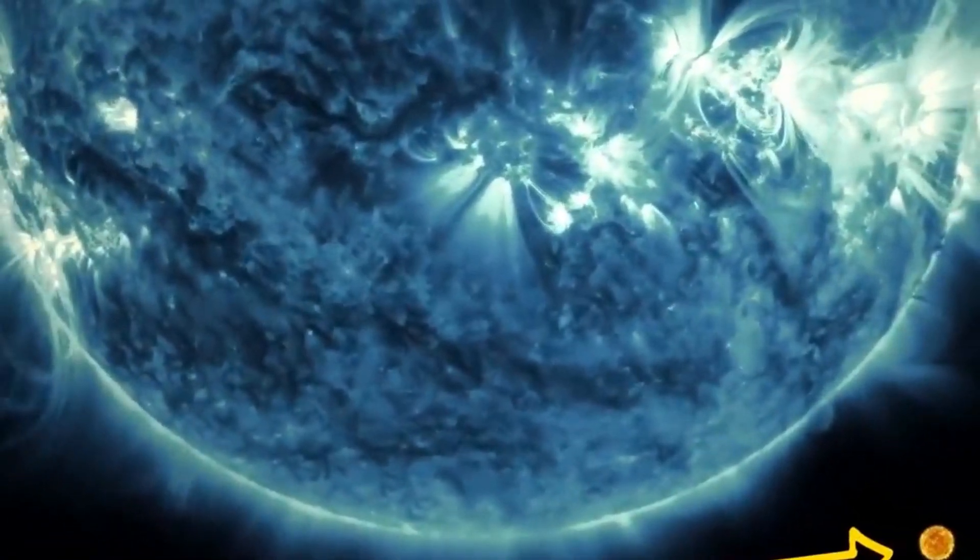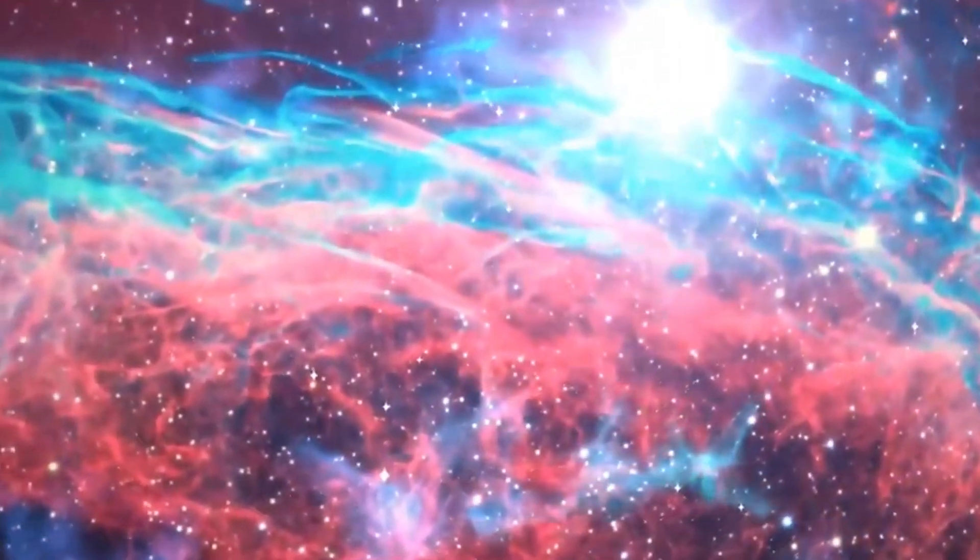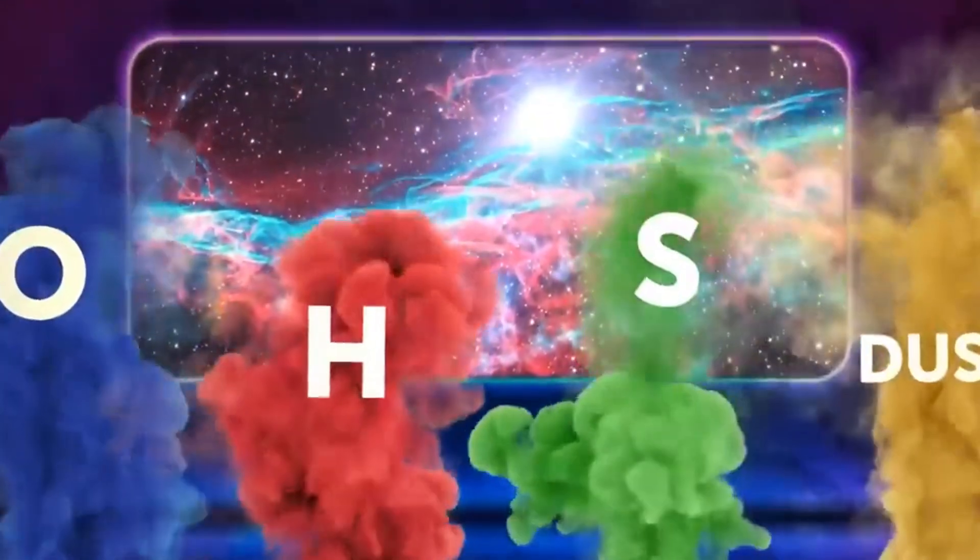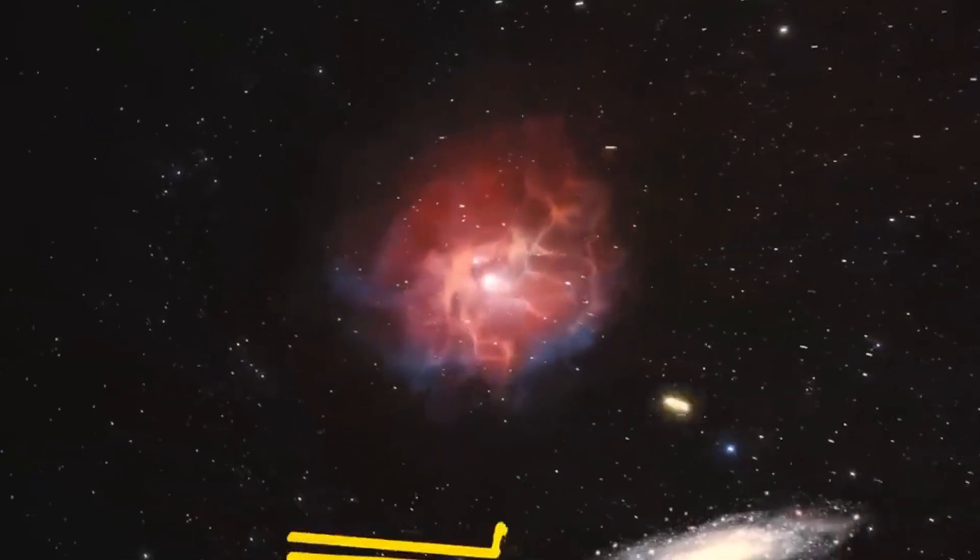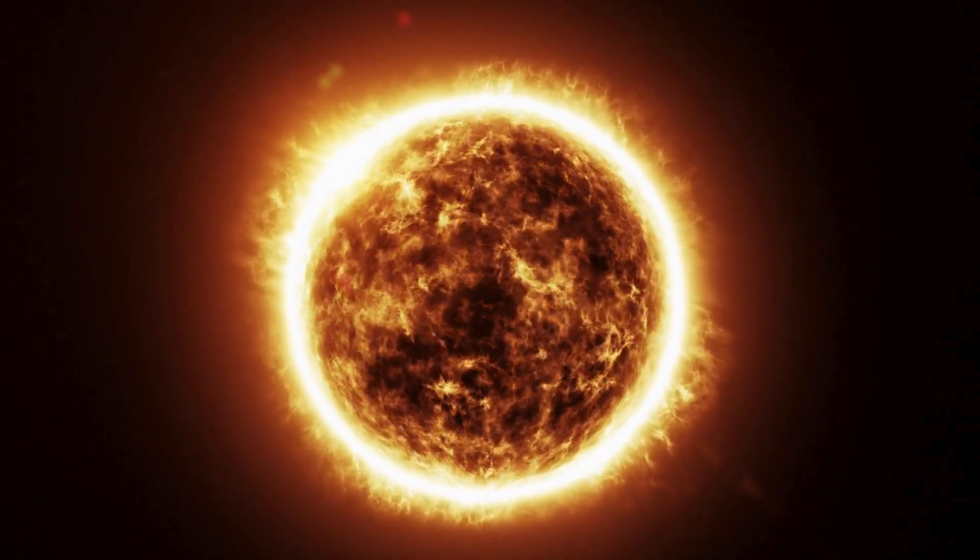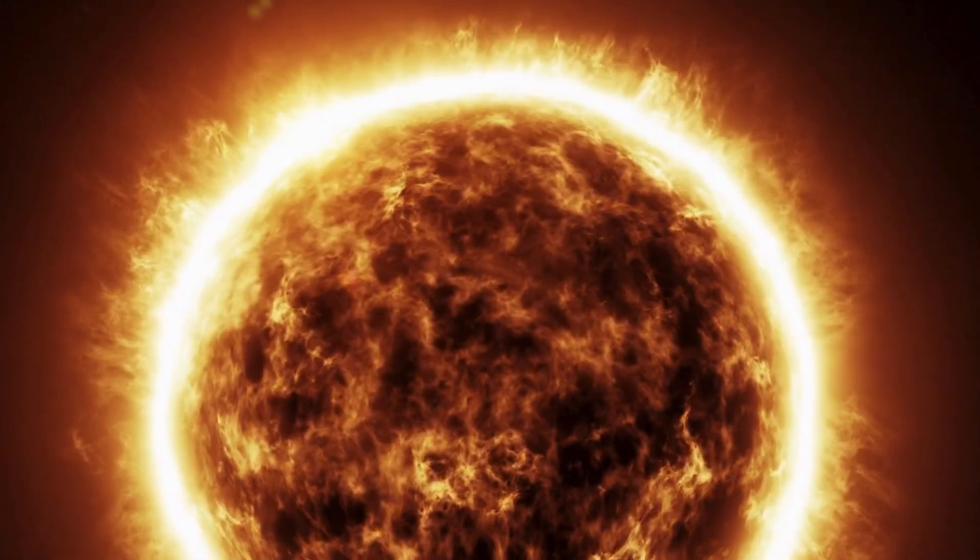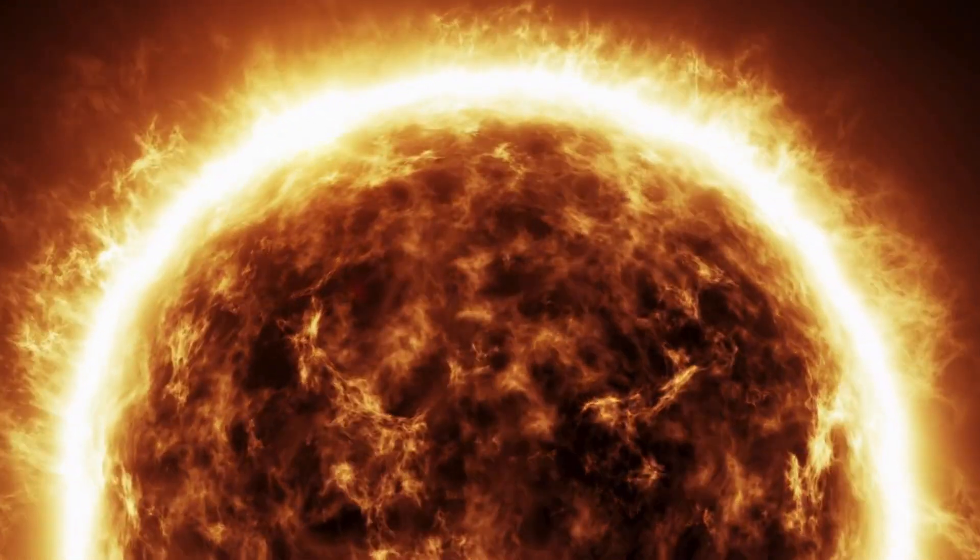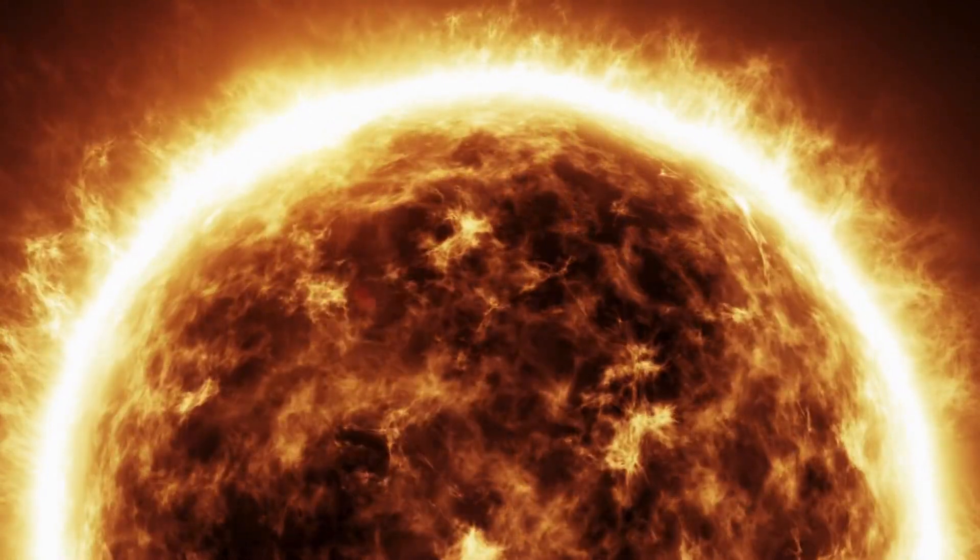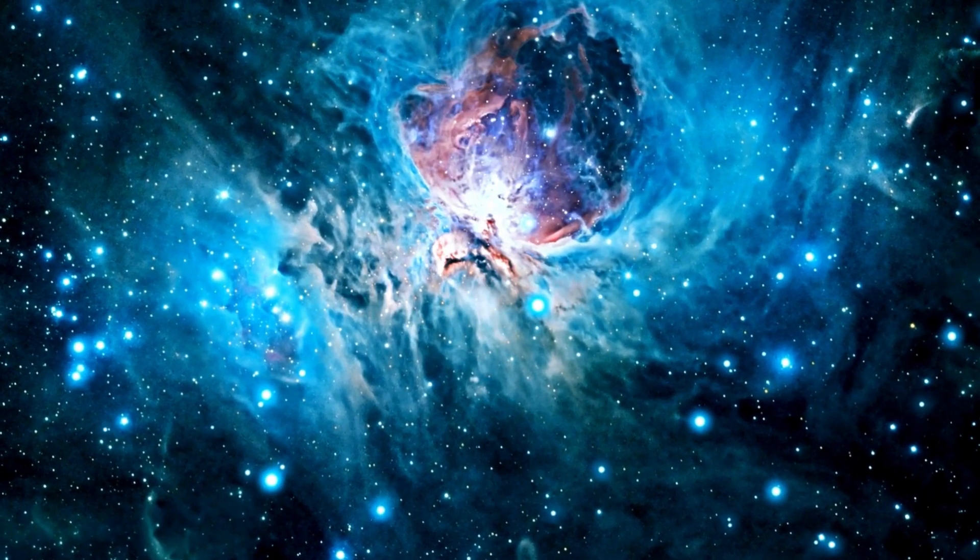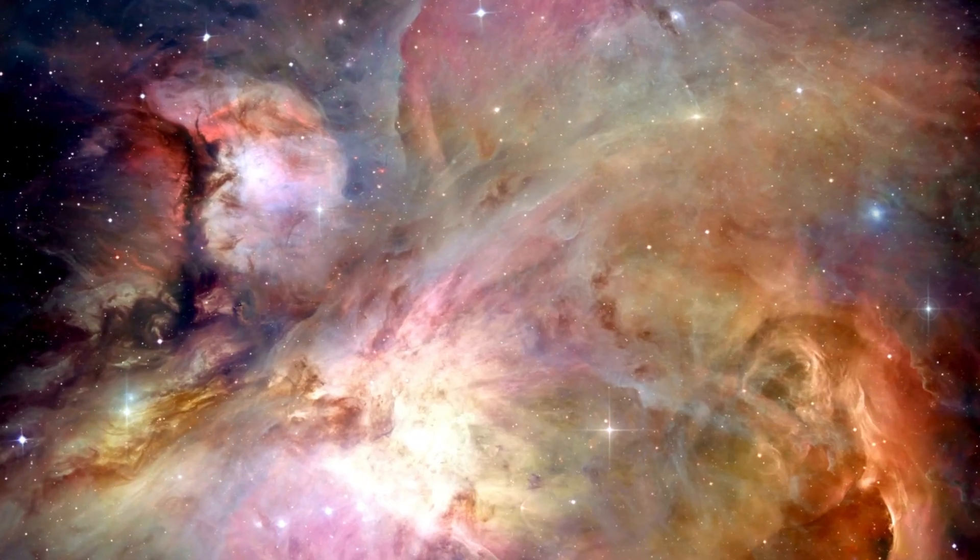All aboard! This is the intergalactic cruiser. The destination on your ticket is a tour of the local group of galaxies, featuring the large and small Magellanic galaxies, the Orion nebula, and Andromeda and Triangulum galaxies, and a few surprises in between. Tickets please! Be advised, you may experience a slight tingling sensation as we rev into hyperspace. The ship and everything in it is going through a dimensional phase change. It's nothing to worry about. The tingling passes quickly. Now passengers, as we head toward galactic latitude 180 degrees north, as Terrans are accustomed to calling it, our first main item of interest will be an intense star forming region known as M42, the Orion nebula.